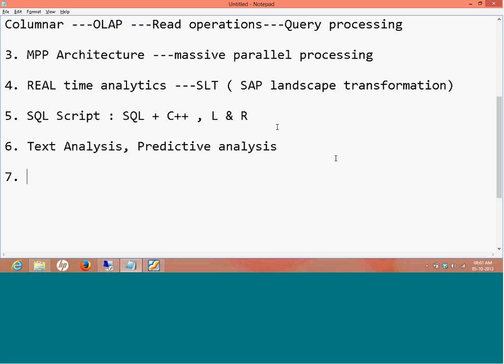And then HANA can do predictive analysis and statistical computing. HANA can be integrated with a language called R, which is a statistical computing language. You can do regression and so on. You can predict your data, what happens in the future. That is called data mining, data prediction. So now with HANA, you can also do predictive analysis, which is gaining very much popularity. Let's say, for example, genome analysis. You are seeing a trend from a list of patients over the last 5 years. You can discover, okay, now in this family, what happens for the next 3 generations?